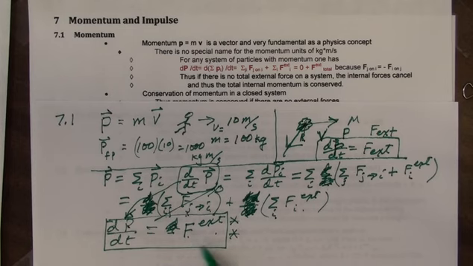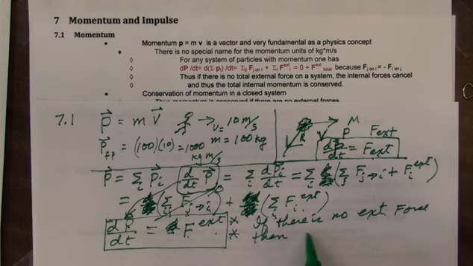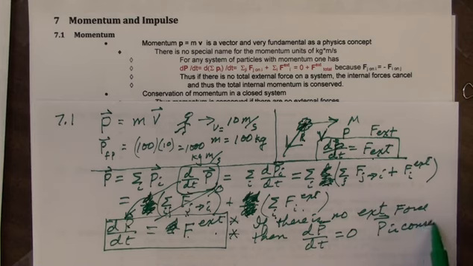Consequently, if we have any system of particles that's closed and there's no external force on it, we find that if there is no external force, then this vanishes, and dP total/dt is equal to 0, which means P is conserved. P is conserved as a vector. So the momentum of a closed system is conserved if there are no external forces.